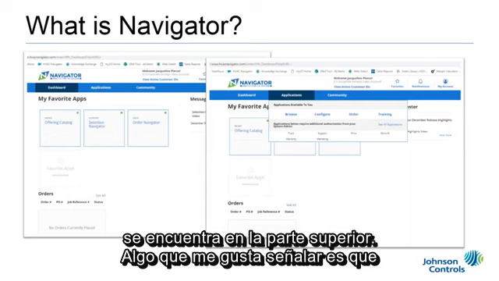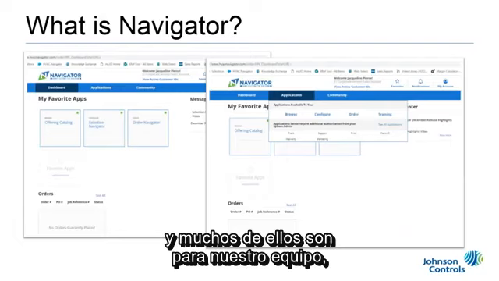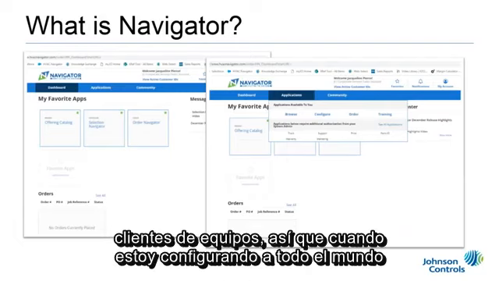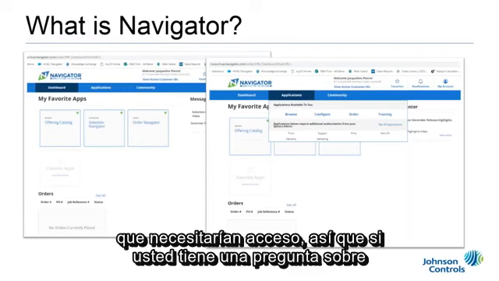Something that I like to note is that you'll see a bunch of those that say to ask your system admin if you want access to these, and a lot of those are for our equipment customers. So when I am signing everyone up, I'm making sure that they get access to all the applications that they would need.